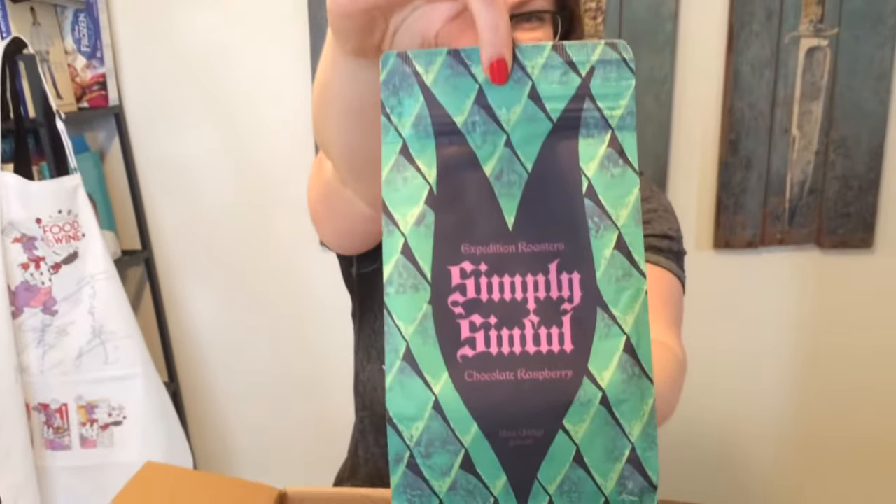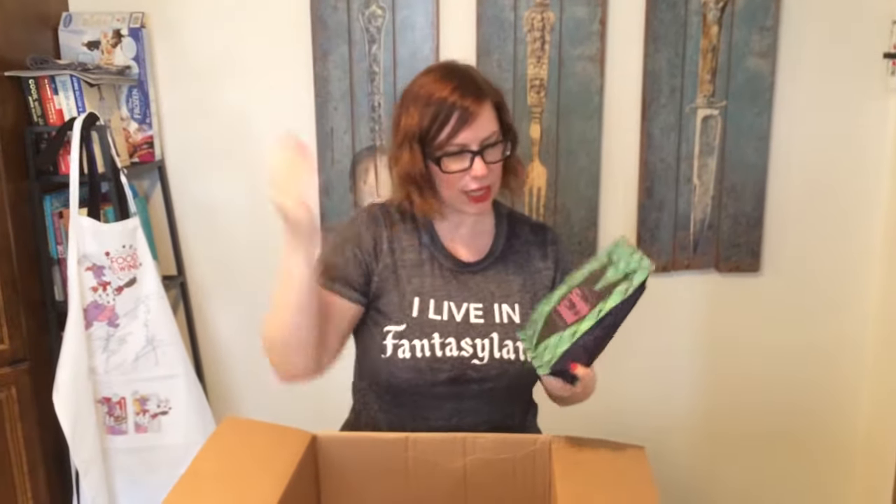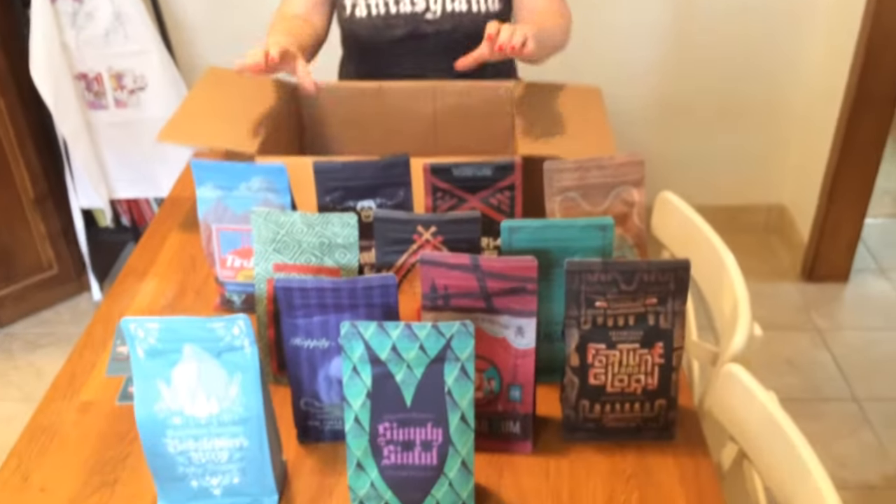The last one is Chocolate Raspberry — isn't that just beautiful? It's that classic villain green and purple; it looks so evil. It's got a Maleficent-style crest with her little horns, all these dragon-scale details, and the spinning wheel. You know how much I love Sleeping Beauty — it's probably my favorite classic film from Walt Disney Studios — and I just can't get over how cute this packaging is.